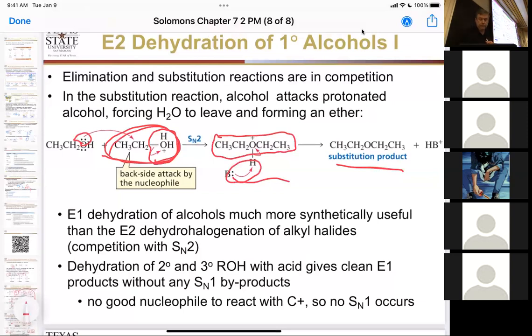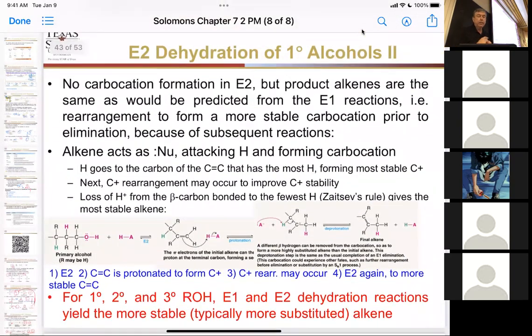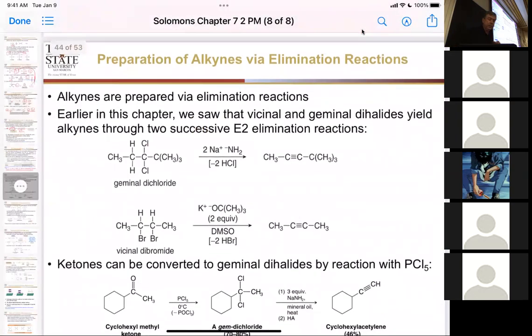Okay. So that leads to a problem if you have your secondary and tertiary alcohols that form carbocations, you can get rearrangements. But the primary alcohols don't undergo that because there is no way to form a primary carbocation, okay? So then what we can see here is, in this case, no carbocation rearrangements, an alkene can attack the forming carbocation. I'm skipping that.